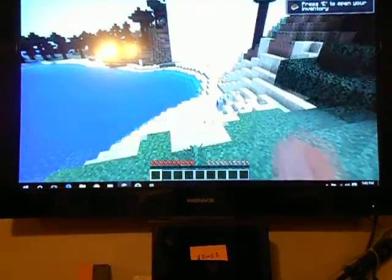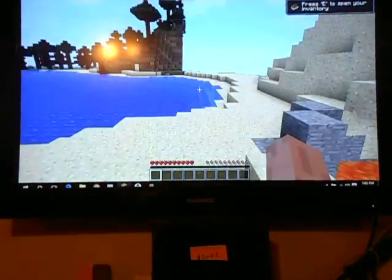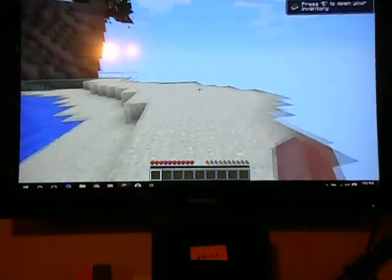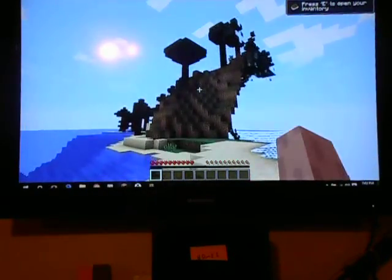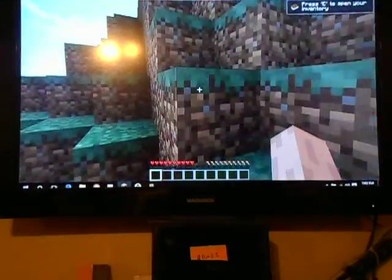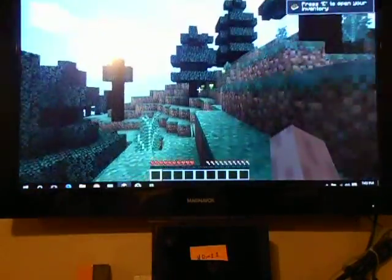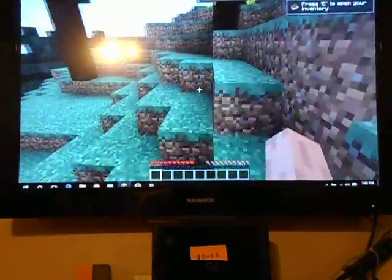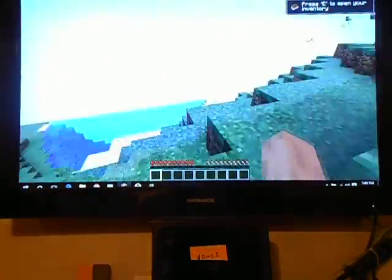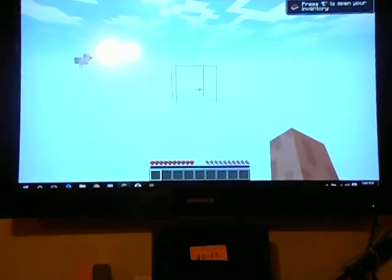Now, as far as gaming goes, this is a stock vanilla version of Minecraft, and it is... I did have to drop the graphics down to fast, and I did have to drop the draw distance down to 9 from 12, and it's kind of playable. Definitely not the way I would choose to play it. Now I am doing this with a touchpad and the mouse and the keyboard. This would be much better if I was using a regular mouse as far as my movements. But I mean, you could play it like this, but it's not ideal.